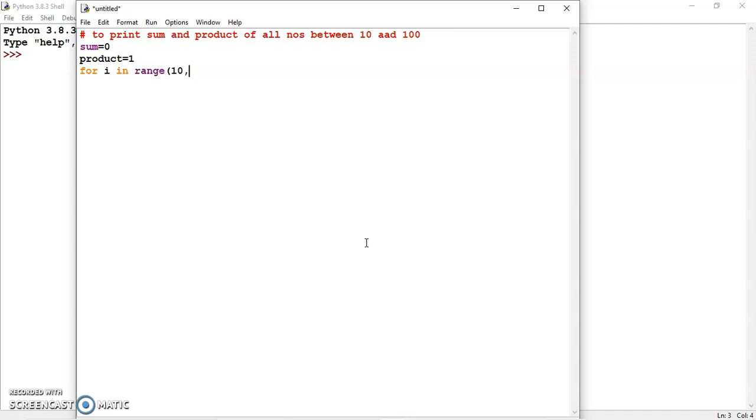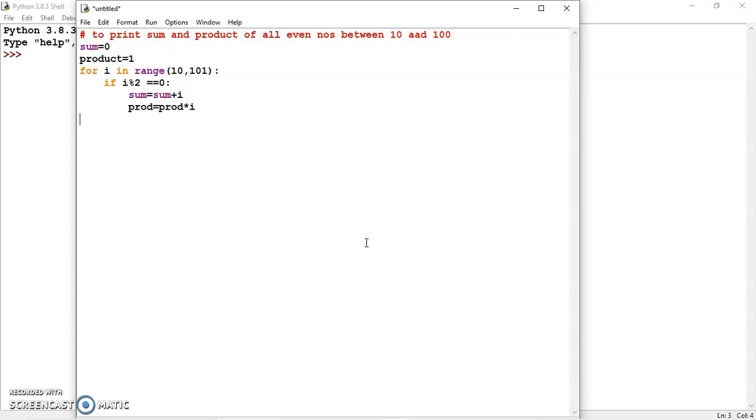A range is between 10 and 100, so I need to write here as between 10 and 101 because then it would be all the numbers between 10 and 100. And then I need to check whether i is even or not. Okay. To print sum and product of, or that was the problem, even numbers. Okay. So to check whether a number is even or not, you take its modulus with 2. So if i modulus 2 and the result is 0, this is true, then the number is even. So you can write here sum is equal to sum plus i, prod is equal to prod into i.